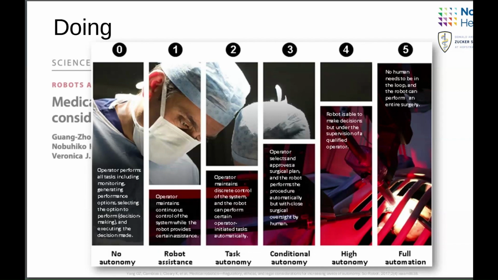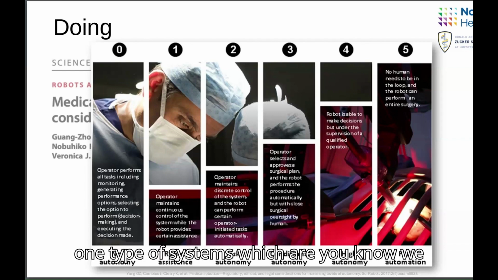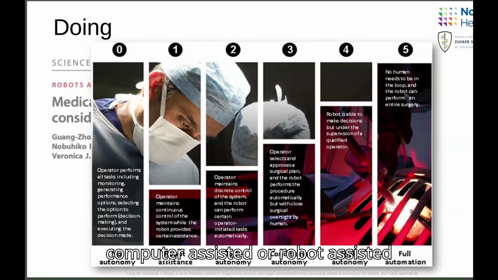Maybe that's not true, because in some cases we are seeing class 1 type systems, which we would describe as computer assisted or robot assisted systems, in which the operator is still human, but there's something, maybe with radiology or giving radiation therapy, directing us to where to apply the radiation, or orthopedic robots that help us have the exact cut. So in some cases, yes, we are at stage 1, but this is about where we're at right now. And from this point on, from 2 and beyond, this is all really just in the realm of research.